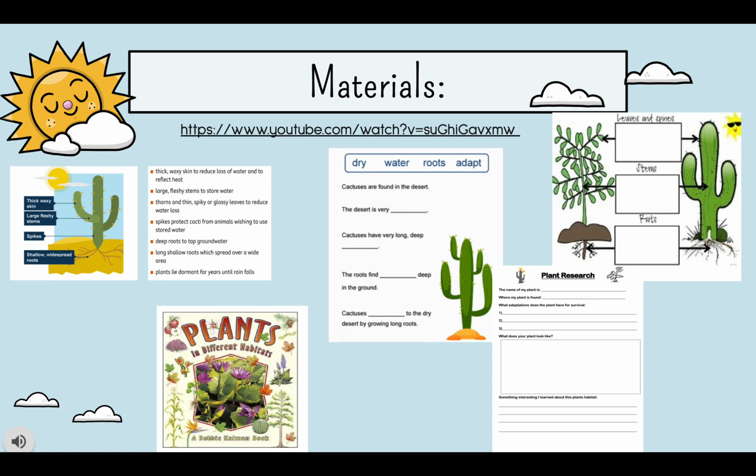On the right side, you will see 3 different worksheets that the students will get to work on. The one has a key with different words that the students will learn to put in place describing a cactus and their adaptations. The other one leaves empty boxes that the students get to write in why those parts help the plant survive in the environment. And the bottom, the plant research worksheet, is what they will take home, where they get to create their own plant that will survive in a desert habitat based on what they learned in class, including an option to draw the image.